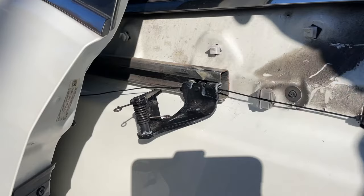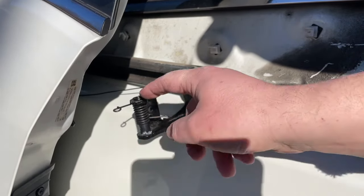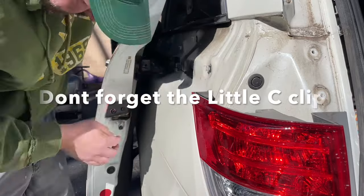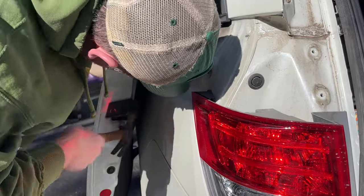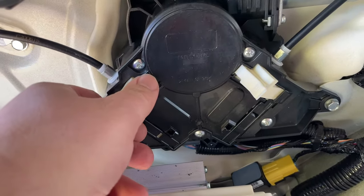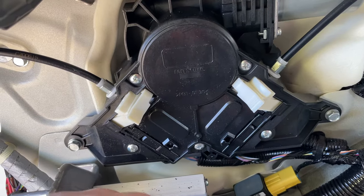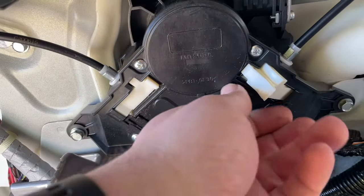Great. Now what we got to do is we need to slide the door back, attach it here like we had before with our little metal clip, start putting everything back together. I almost forgot, we got to put these clips in to lock everything in place. So let's put the door in its home. No, let's put these in. Let's give it a whirl. Okay.